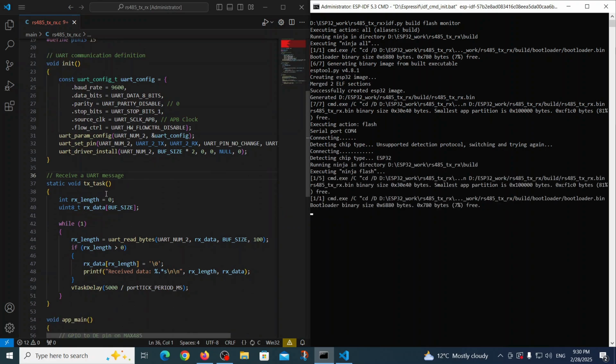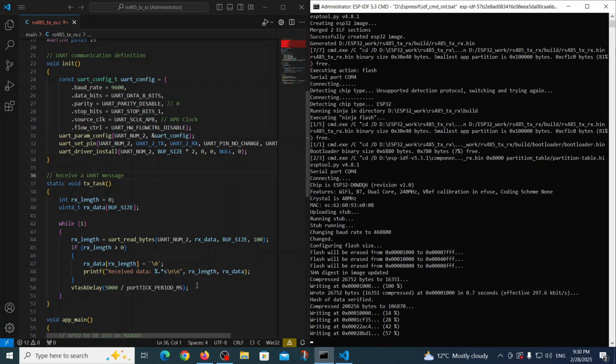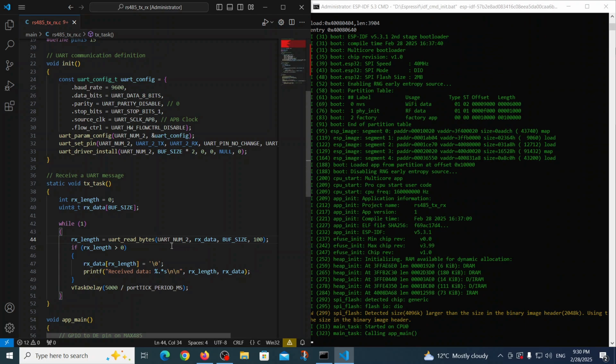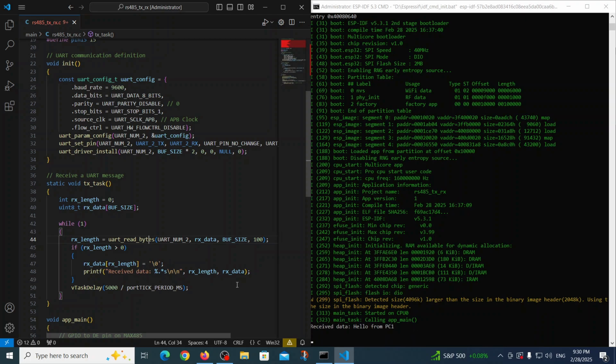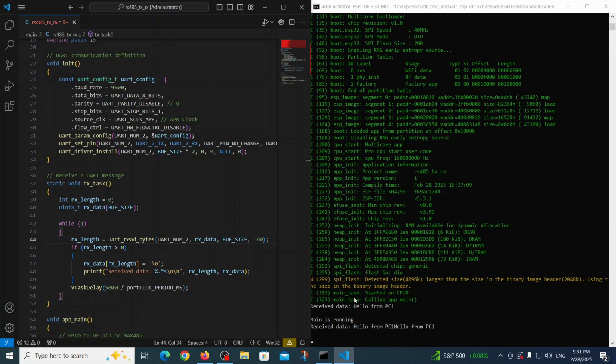Here we are starting to see the differences. First, we are using the UART read bytes function from UART number 2 port, and we put the output of this function on the screen. Here you see the message hello from PC1, which was sent from the other ESP.